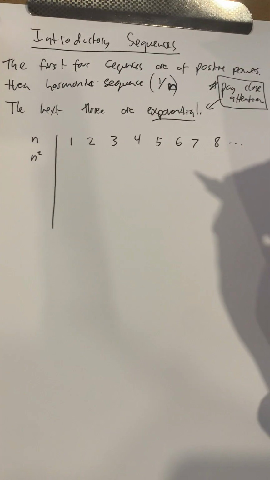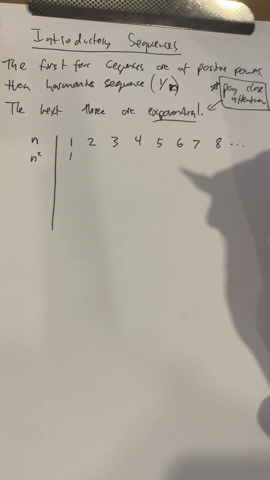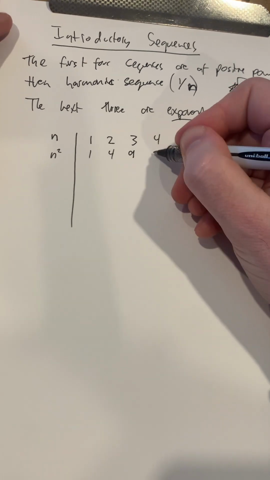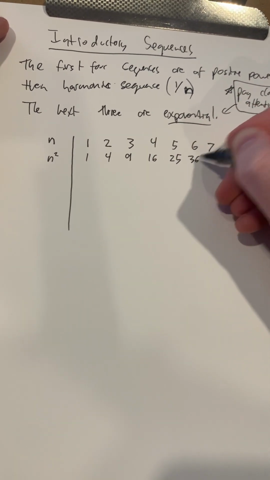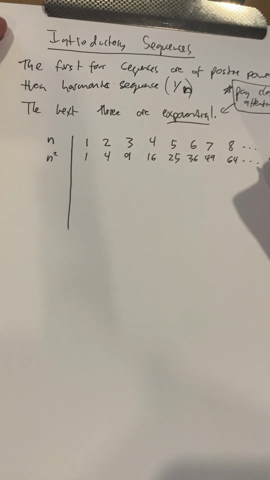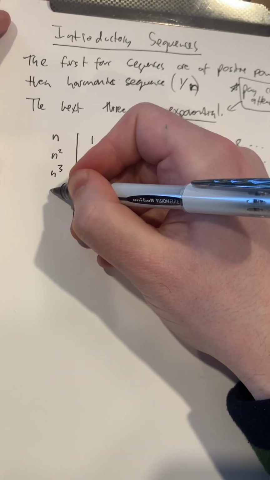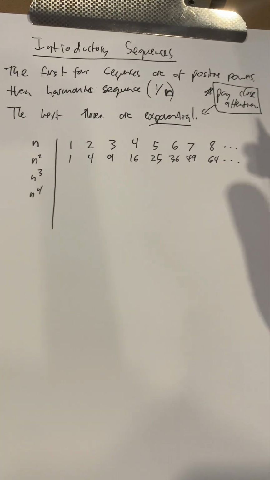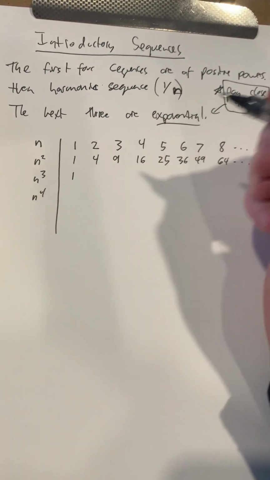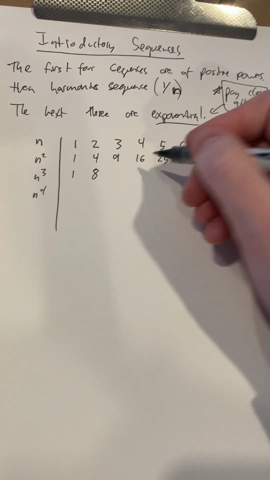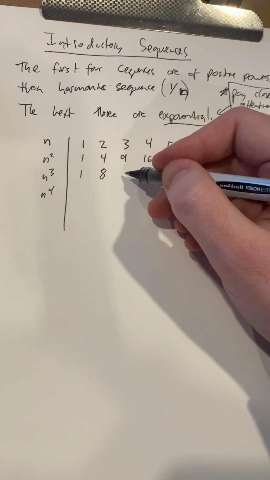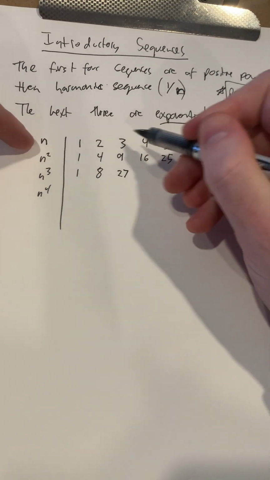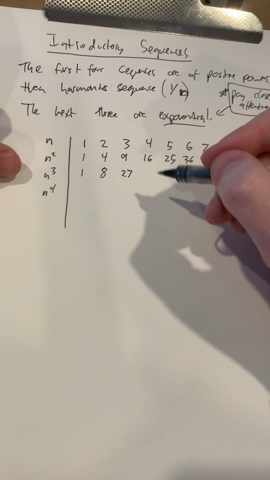N squared. This time we take each value and we multiply it by itself. 1 times 1, right? 2 times 2, 4, 9, 16, 25, 36, 49, 64, and on and on. We can obviously do this as many times as we like, right? And this gives us a whole bunch of potential sequences that might be useful under certain applications. So 1 will be the first again, and then we have 2 cubed, 3 cubed, 4 cubed, etc. It's nice having this natural sequence here because it provides a sort of reference for our following sequences.